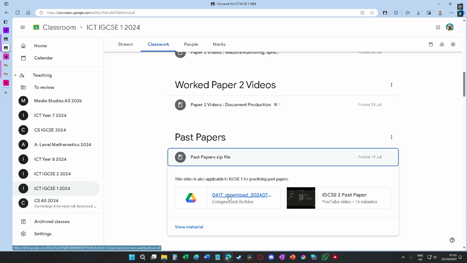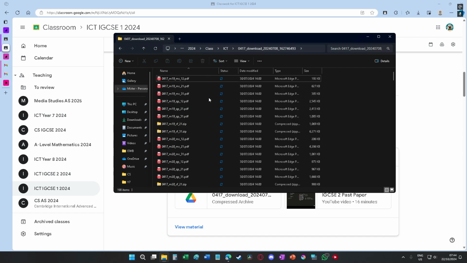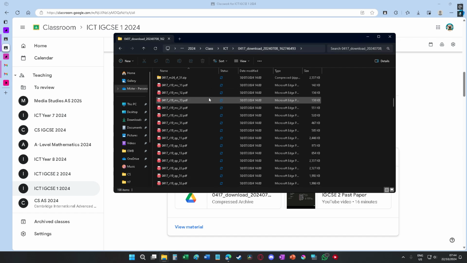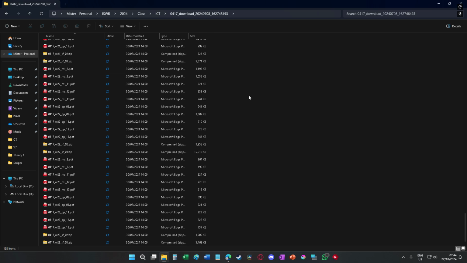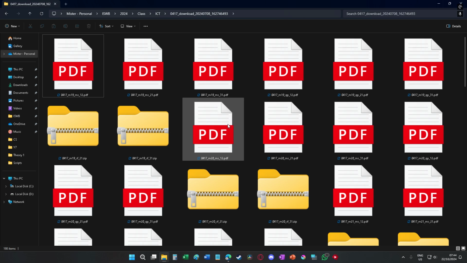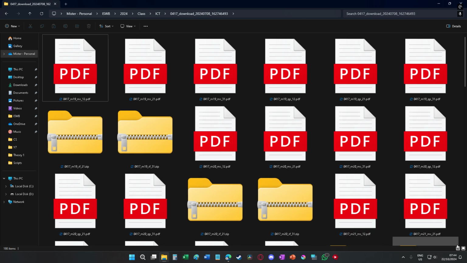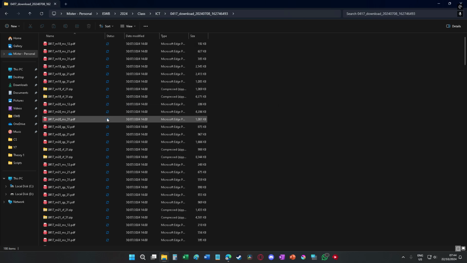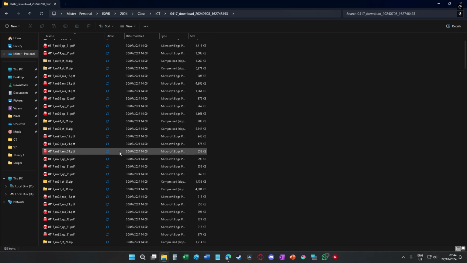And when you download this, and this is also just a little video on how it works, when you download this, it should look like this after you've extracted it. So there's a bunch of files here. I can also just make it bigger for you to see on the screen. Now, I said work out papers from the year 2023.